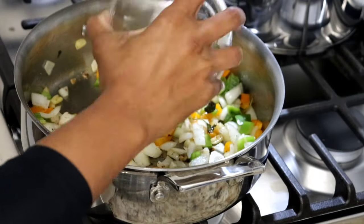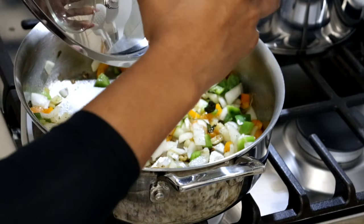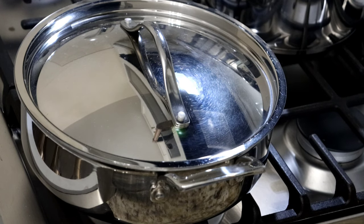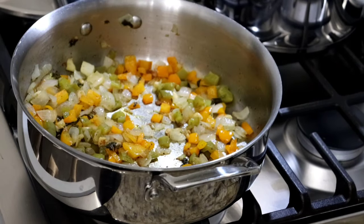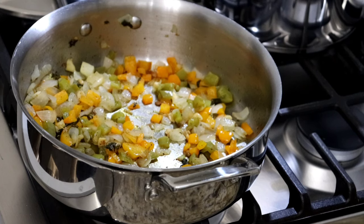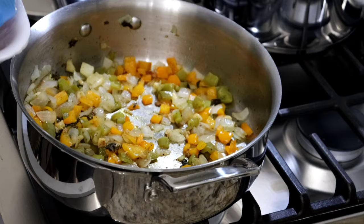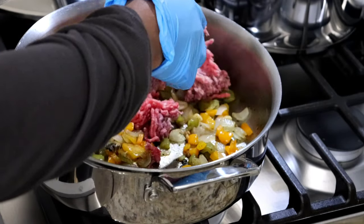I'm making sure I'm getting all of the onions in because I love veggies. If you love tacos, let me know down in the comments section because I really do. As you can see — voilà — my veggies are done. I'm ready to add my meat. It's just a vibe. We're just cooking today. I hope you guys are enjoying this video.